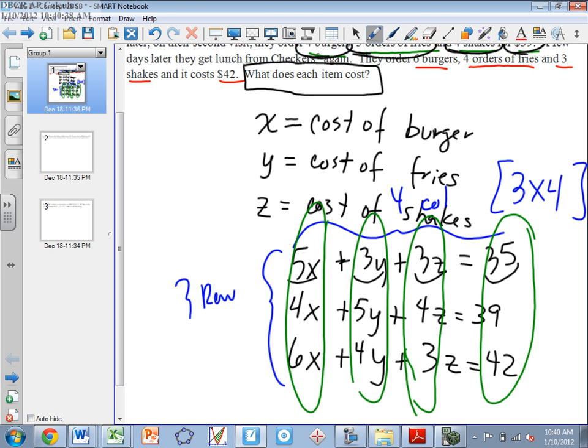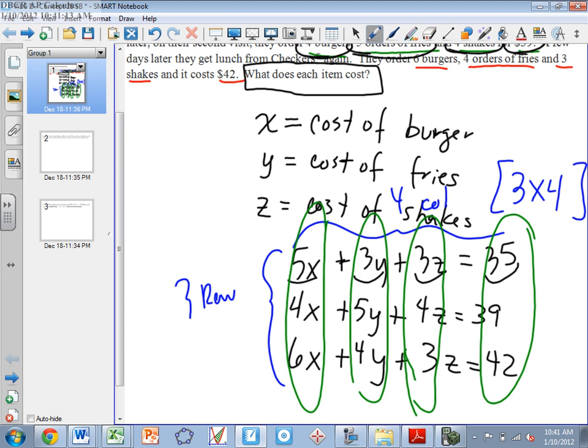Was the way Jose said it made it out of order? Wait, what? No, Jose was fine. But the only thing is we would have had to switch all of them around every time. The Z's and the Y's would have been switched in locations. That's all. It would have still worked. If I literally, X's are here, Y's are here, Z's are here. Yeah, that's what I'm saying. It could be all Y's here, all X's here, all Z's here. That's fine, as long as you are consistent in your column.